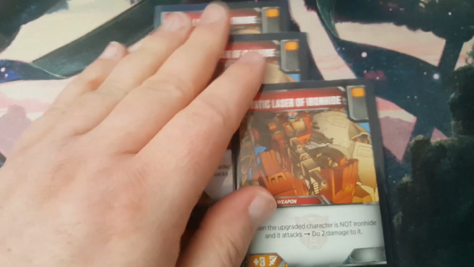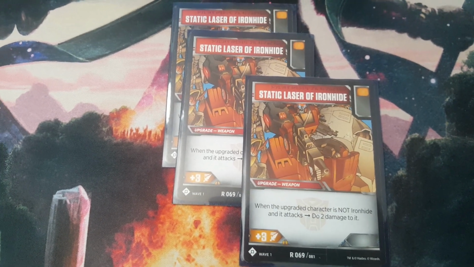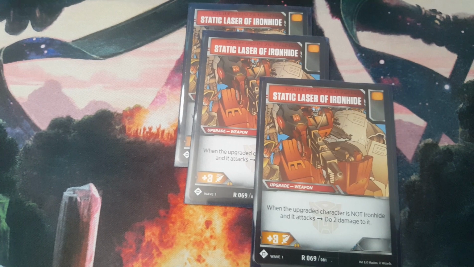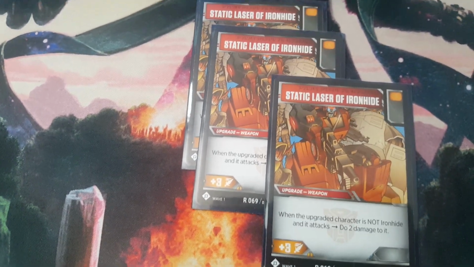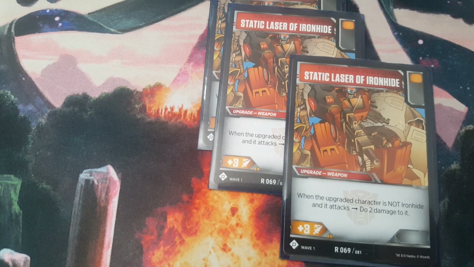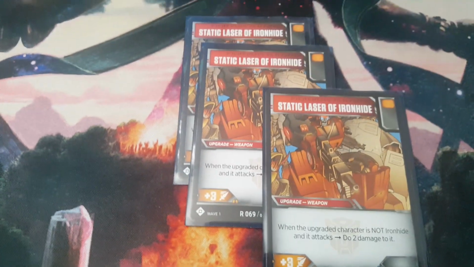And last of our upgrades is Static Laser of Ironhide. Static Laser of Ironhide is an upgrade that gives your character +3 per attack, but when they attack and the character is not Ironhide, they take 2 damage. So you're going to want to throw this on Thrust and let him accumulate that damage if he needs to attack, but he'll mostly be there just to tap and give a bonus to your friends, whoever's attacking. So that's if it's Dreadwing going in his combiner mode, or if you're attacking with one of the little guys, such as Dreadwind or Blackwing, that'll help them out quite a bit.